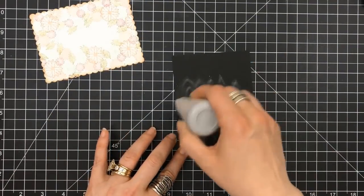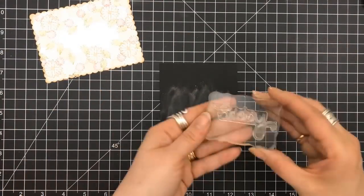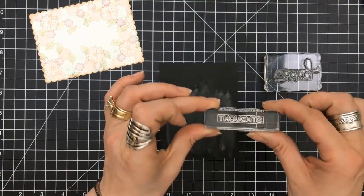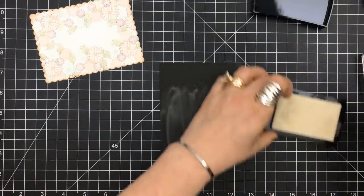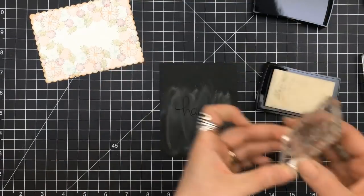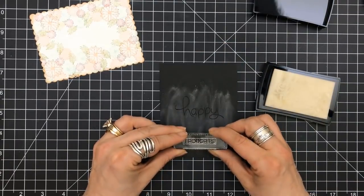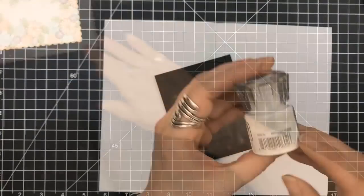I grabbed a piece of black cardstock from my stash, and I'm going to use the Happy Happy Happy stamp set and dies from Lawn Fawn. I'm choosing the one Happy, and I'm going to stamp that down onto my cardstock. One of the other stamps that I chose from the set says Thoughts. I think Happy Thoughts are wonderful.